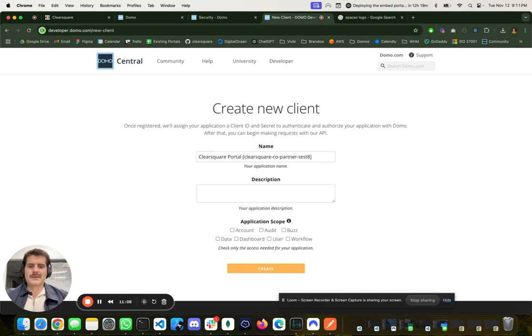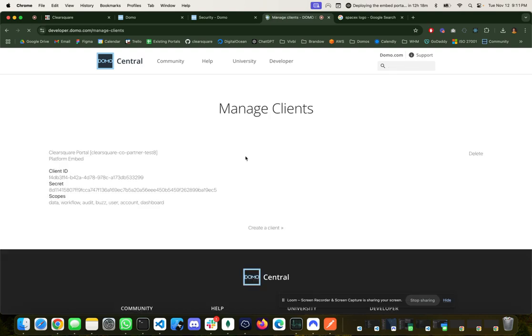And then I always put in parentheses the URL, just because when you log into developer.domo.com, sometimes it's hard to tell which instance you're in. And so I oftentimes just put it in there so I see which credentials it is. And I'm like, oh, I'm in the wrong spot. But I'm just going to say platform embed. For this one, technically we don't need Buzz because it's not a feature that's available inside of platform embed. But just for the day when it is, I just click it anyway. Now let's click create, and it will show us a client ID and client secret.